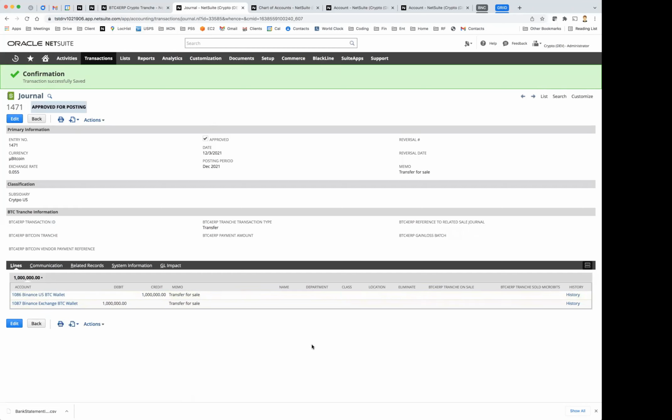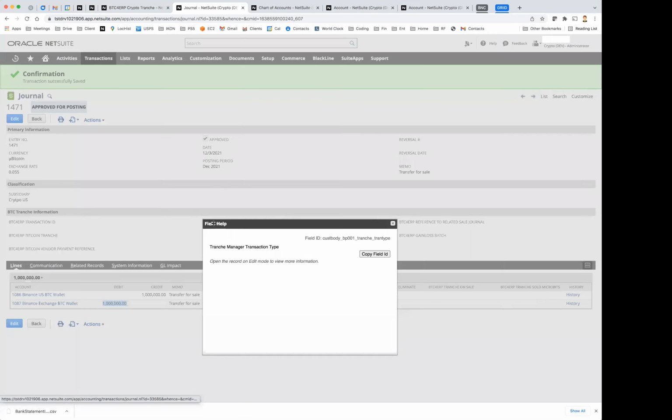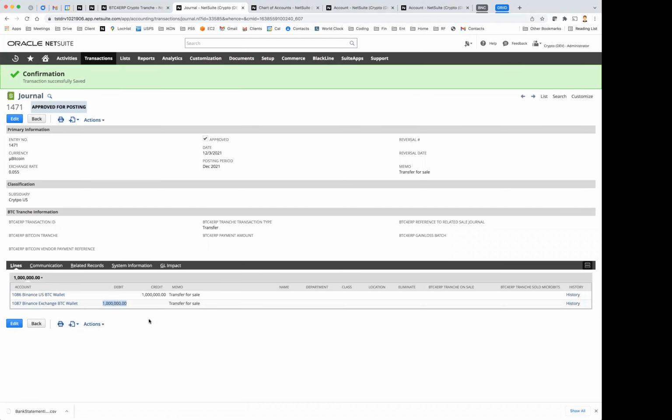going from crypto to crypto. Well, that's not a sell. That's just a transfer, right? I'm going from one Bitcoin wallet to another Bitcoin wallet. That's not a sale. If my debit here was fiat, then this would be sell, right? Because it would say, oh, that's a sale. It's leaving my world. Right. But a transfer is not.